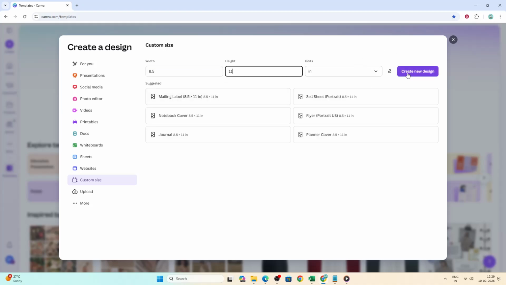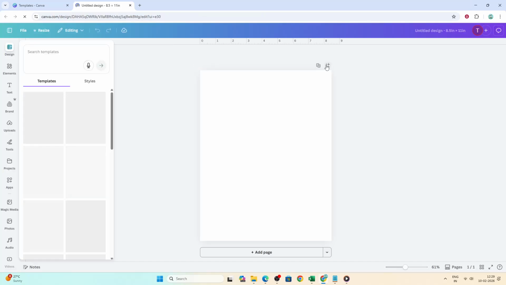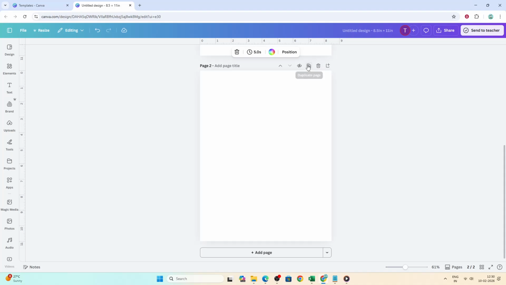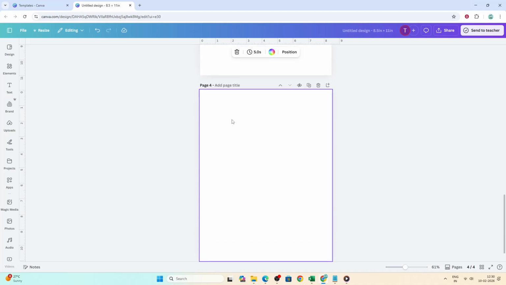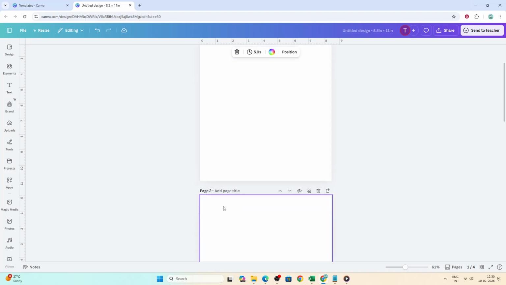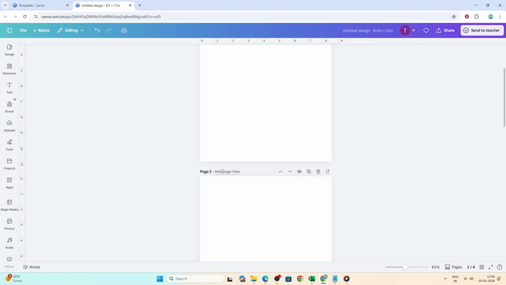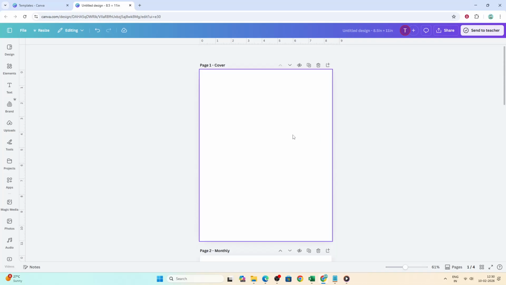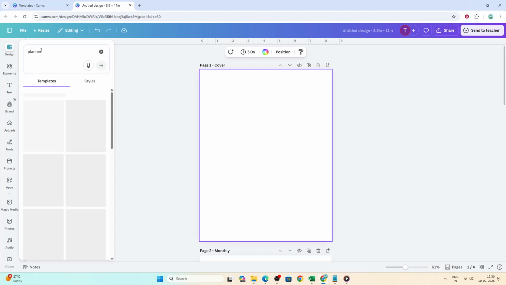Add the core pages you want in your planner: a cover, a monthly layout, a weekly layout, and a notes page. Keep things consistent by setting margins, picking a simple color palette, and using the same fonts throughout. It helps to give each page a clear title so you can recognize it later when you are linking. If you find a layout you like, duplicate that page to keep spacing and typography perfectly aligned across the planner.